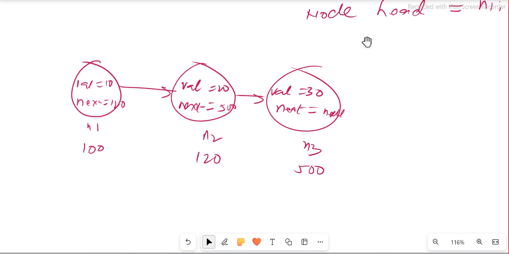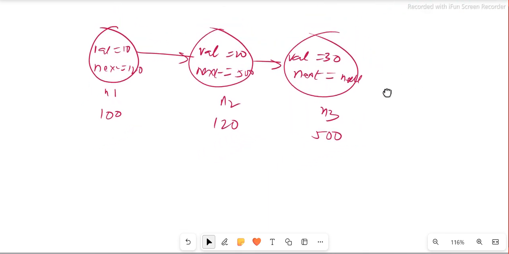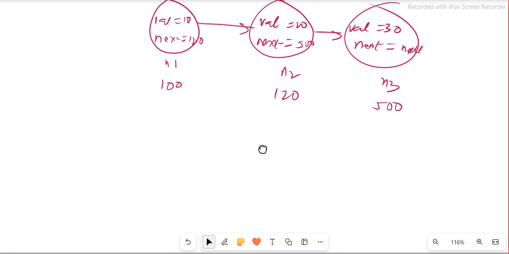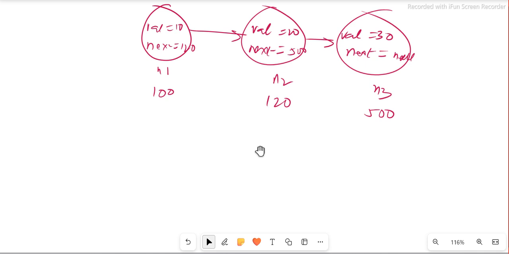Now we have actually created a linked list. Now my linked list is ready. What I want to do is traverse this linked list and print it. Now look very carefully. We'll go and code it as well, but for now just try to understand. Print the linked list.